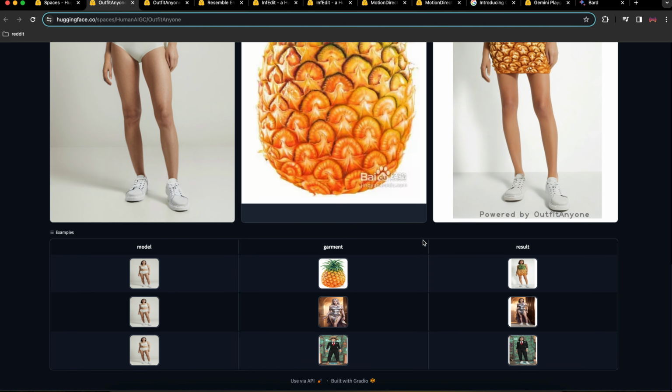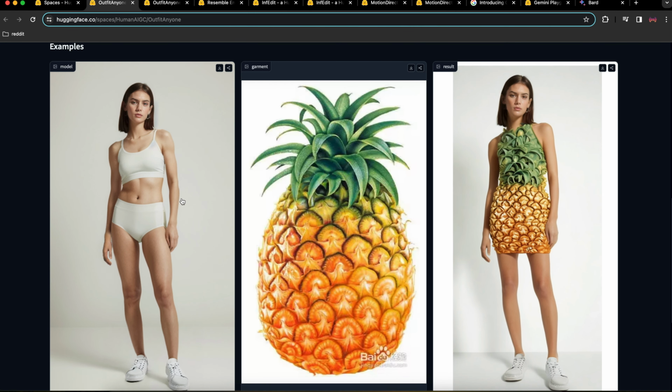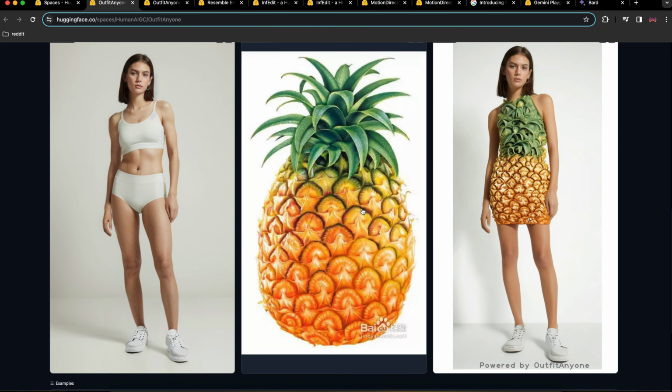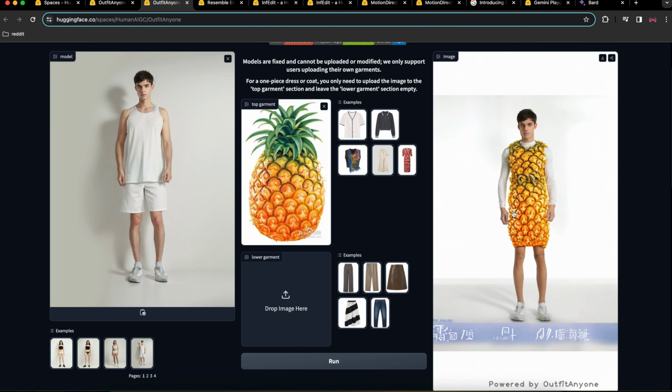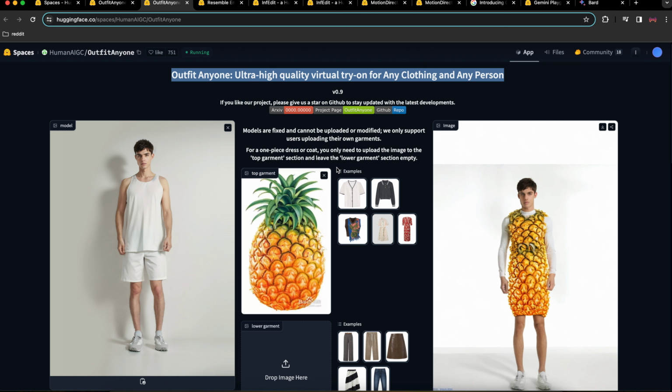They also provide some examples, so you can see they took a model of someone, provided it with a literal pineapple, and it turned out to be a dress, which actually looks kind of decent. So I did the same and got some twisted version of a man wearing the same dress, I suppose. But it's kind of dope. The advancement here is going to be really interesting. It kind of opens up a hole in the market, I assume, for us to basically combine the same things to create some really interesting applications using this. So this is something really cool that I'm really looking around for.